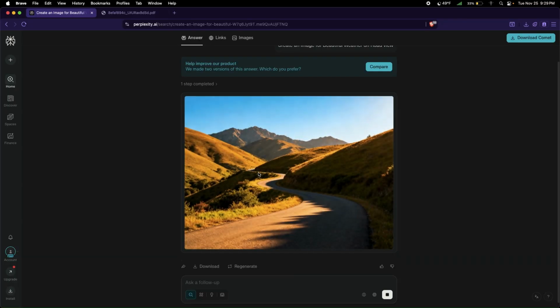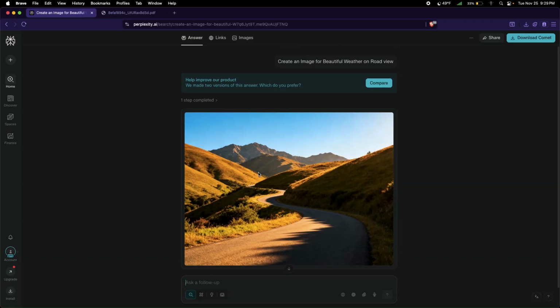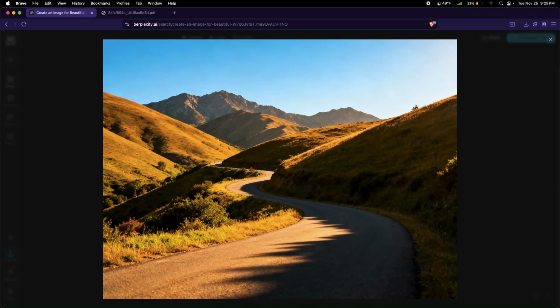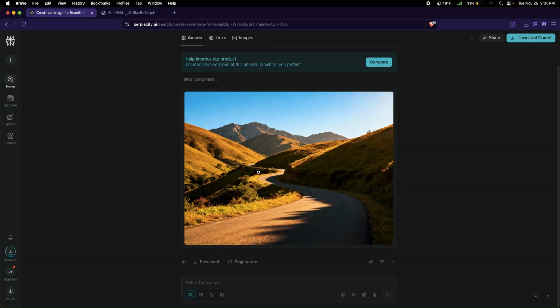So you can do any type of image generation. It is one of the best, and also there is no watermark on these images, so it's best. When we use Gemini, it also has a watermark on the bottom right corner, but here there is no watermark, so you can use the images.